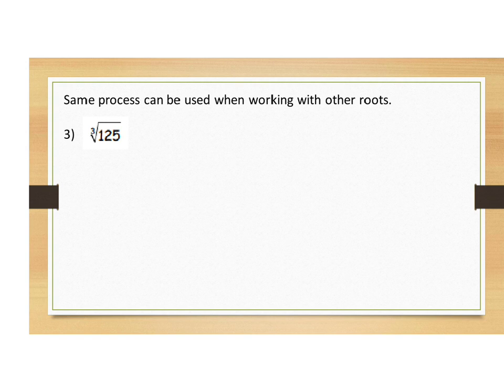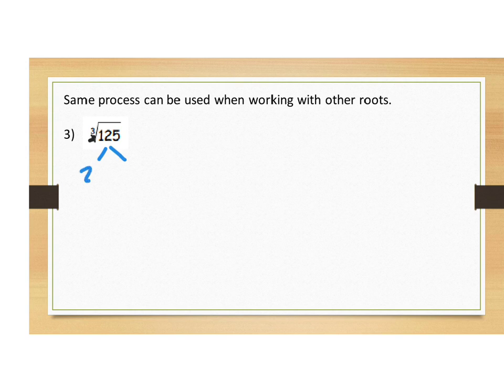So example 3 here, notice how on this one you have this little 3 outside of your symbol. So you read this the cube root of 125. So we're still going to use a prime factorization, but this time we want groups of 3. Whatever that root is, that tells you how many numbers to look at, or to find rather. So 125, let's just start with our prime factorization again.